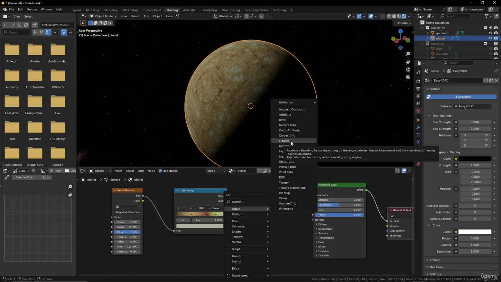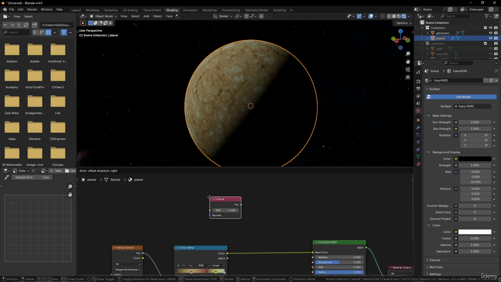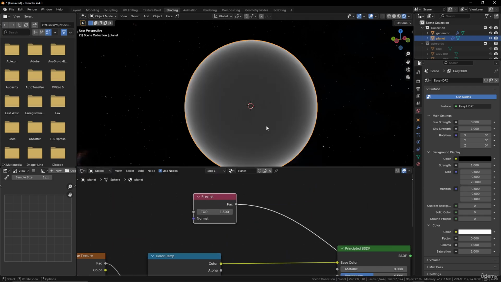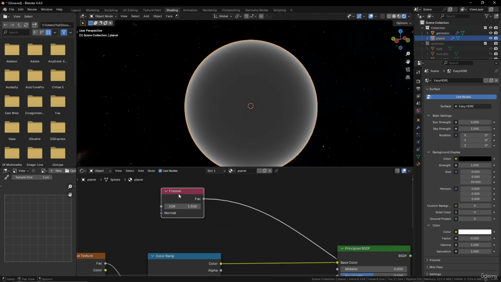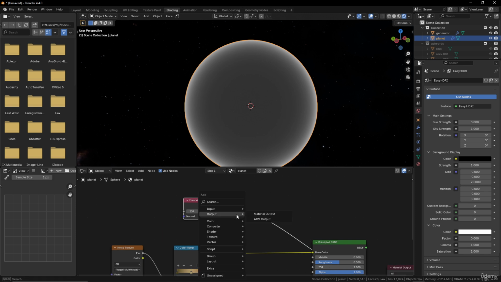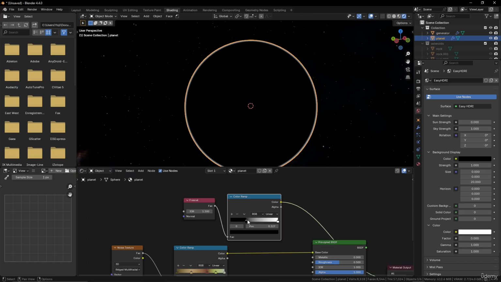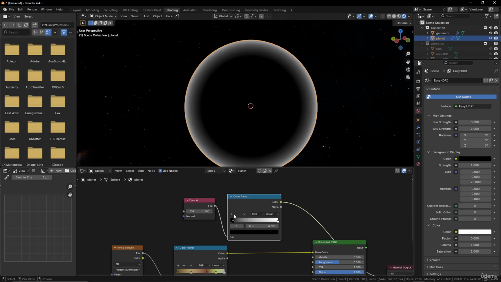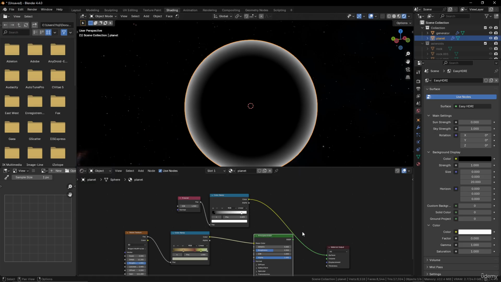So you can play with this one over there. So the Fresnel basically adds this kind of effect here. I will play it with a color ramp, okay, to have this kind of effect like this, okay? And we will add this into the color.